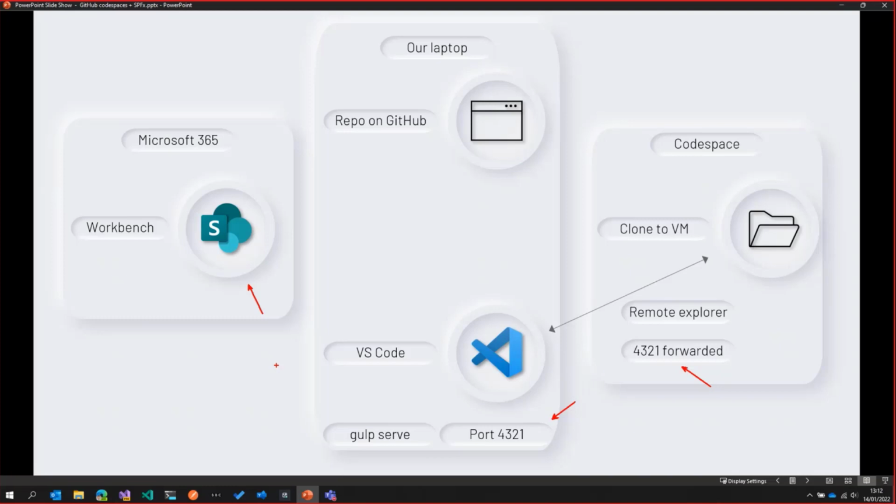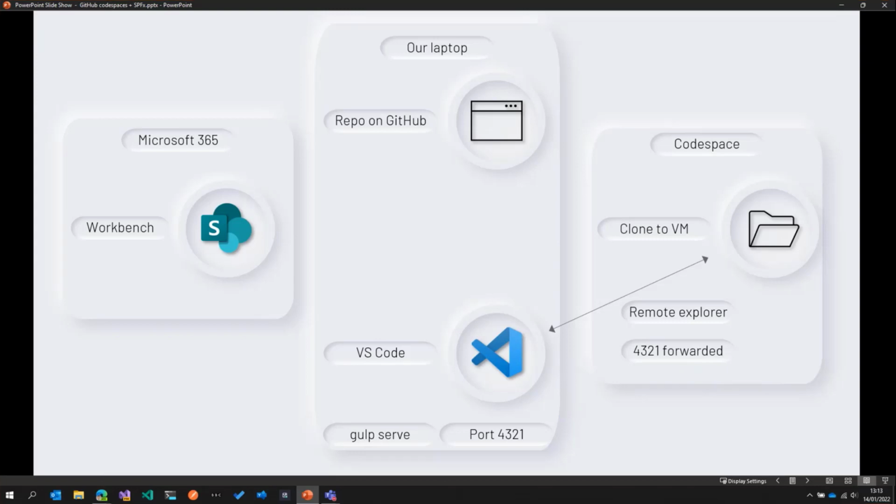So just to explain again, using Visual Studio Code, we connect to the Codespace using the Remote Explorer extension, and we run the gulp serve command, which then forwards the port 4321 onto our machine, and then we use that port in order to access the web part on the workbench page in the SharePoint site.